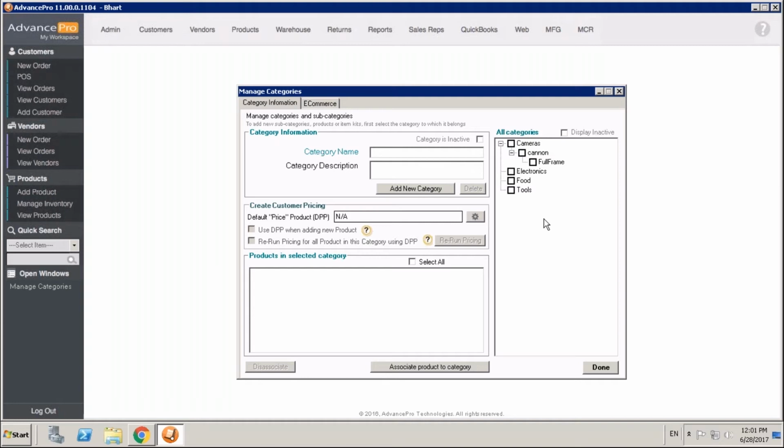So if you want a product to be in one category for your online shopping that lays out the navigation of your online shopping that AdvancePro is going to be syncing with, either an AdvancePro B2C, B2B, or sales rep shopping cart, or perhaps something that we're working with through our API, such as WooCommerce or Shopify, you can have that structure all set within one set of categories.